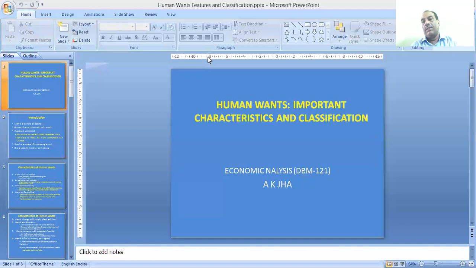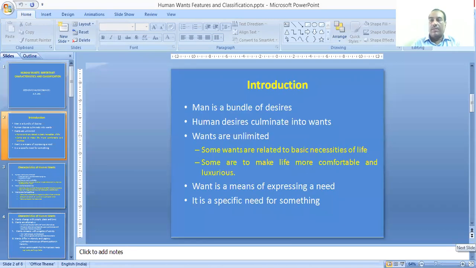So that is need. The definition of need is the state of felt deprivation of some basic satisfaction. So it is very important to understand that when we say need, it means it is a felt state of deprivation. Deprivation means वंचित किसी चीज से होना, महसूस करना. So it is a felt state of deprivation. When one feels that he is deprived of something, then we will say that he is in need.